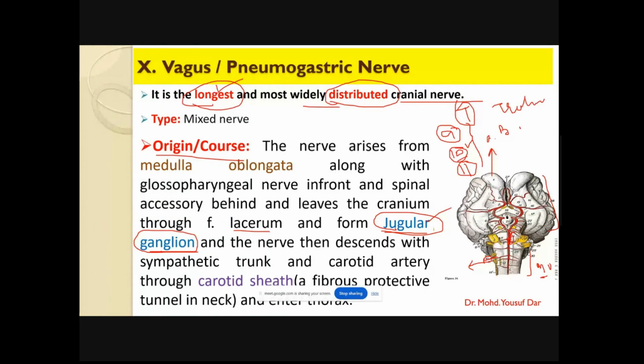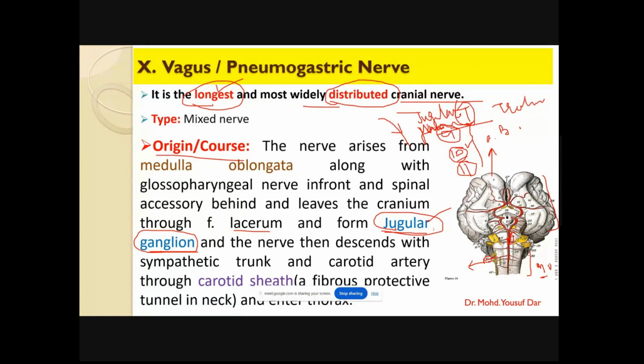तो उसके बाद क्या होता है, then the nerve descends along the neck of the animal. जो neck of the animal है वहां से होके नीचे जाती है, descends along the neck of the animal through a groove जिसको हम बोलते हैं that is known as jugular furrow, जिसमें ये jugular veins जहां से रन करते हैं, that is a depression that is known as jugular furrow हम उसको बोलते हैं. So it descends along this furrow, that is the jugular furrow.